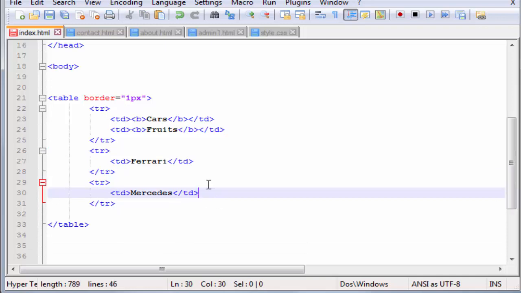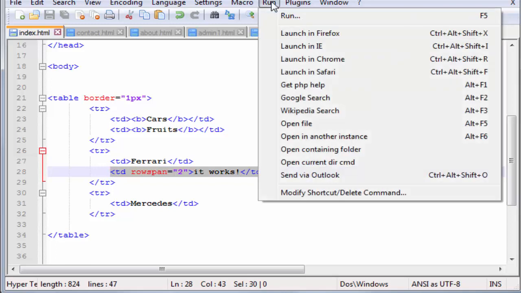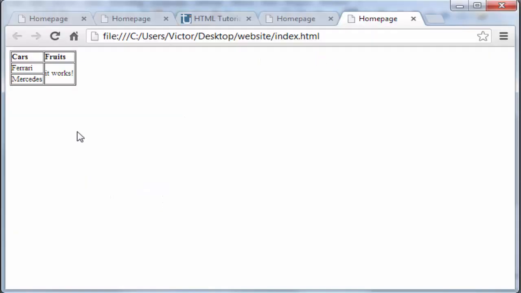Just leave Ferrari and Mercedes, and after Ferrari you're gonna type this td rowspan 2, and here let's type it works. So this will span 2 cells, as you will see. Let me just run this in Chrome, and this is the result. So this is how you can have a column with 2 cells and the other column with only 1.